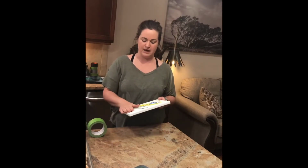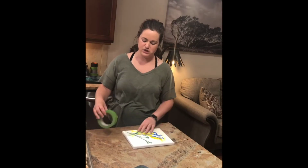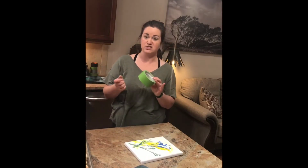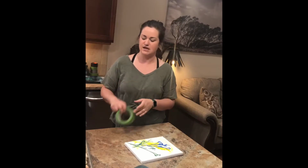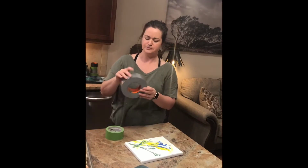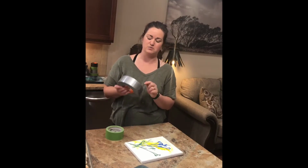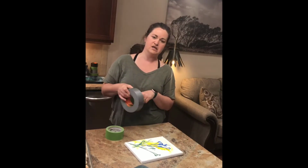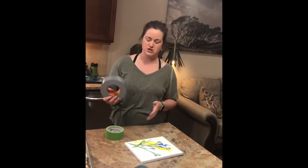So we would paint this black and let it dry, and then now we're going to tape our edges to get it ready. So we like to use frog tape, which is the green painter's tape. This is the 2-inch, I think, of the size. Then we're also going to use Gorilla duct tape. It could be the black or it could be the silver, either choice, but the Gorilla one tends to work best. If you just get duck or duct brand, it tends to not hold as much.